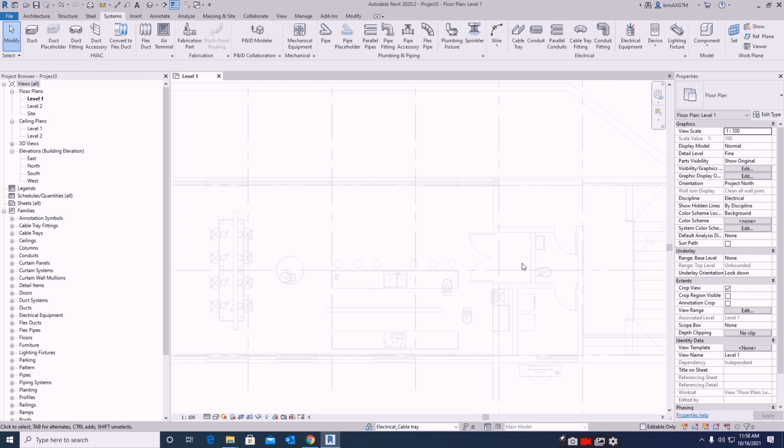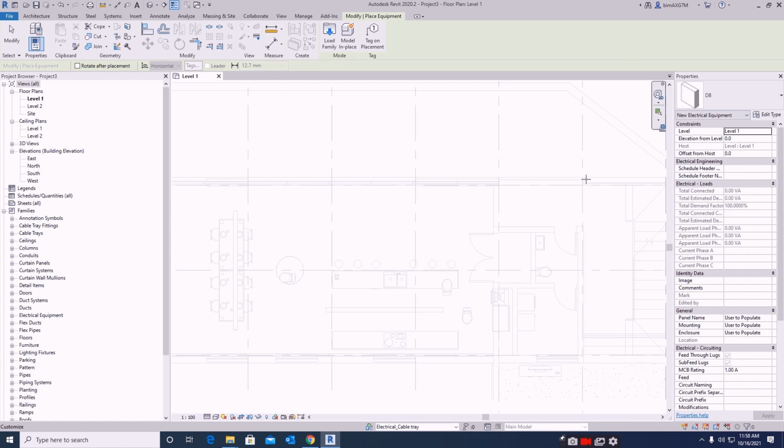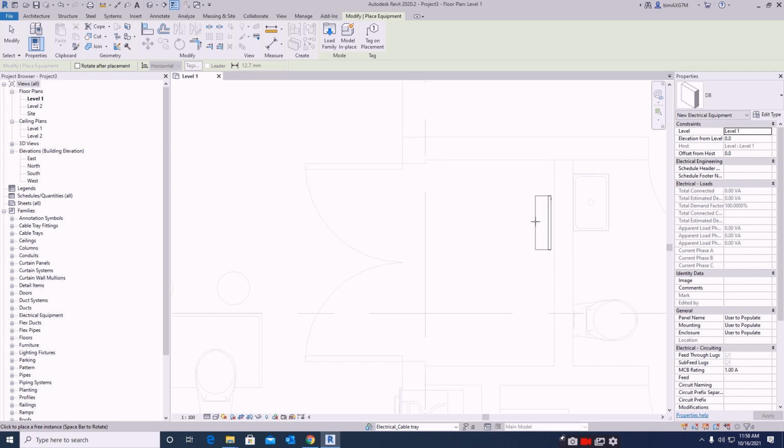Consider this our electrical room. These are our system tools, so we need to use the mechanical items, electrical items and plumbing items, lot of things we have here. First of all, I need to make some electrical cables and place some electrical equipment also. Here I have one DB. I just pick this one. The elevation I will place temporarily, just 800 from the level.